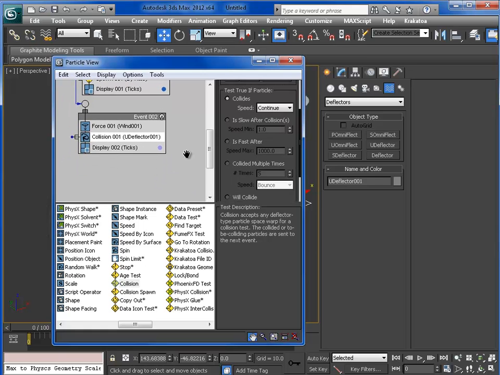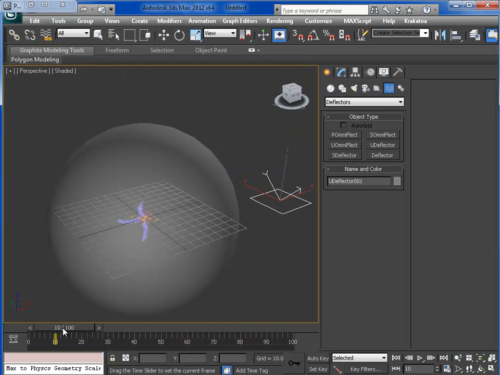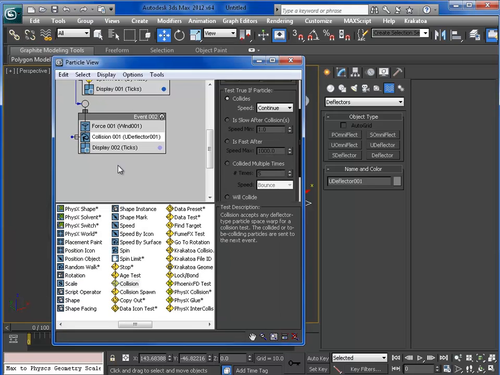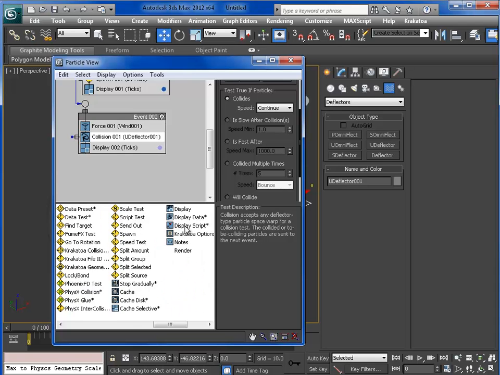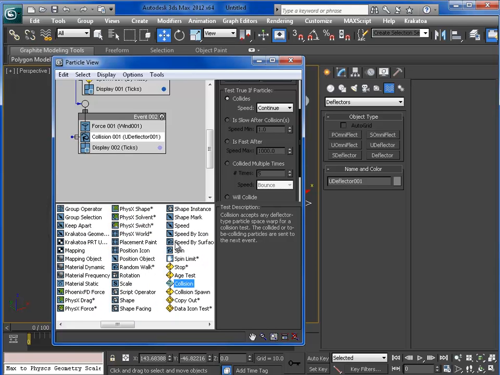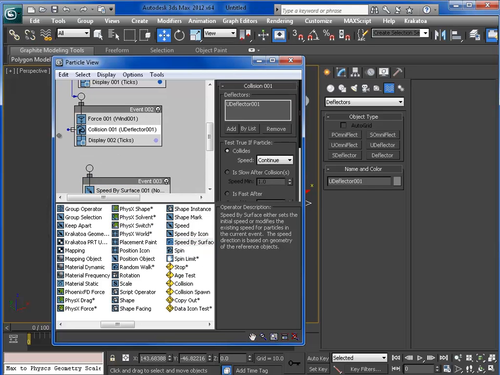Now if you look, you don't see anything because the speed continues. Let's bring them to a new event that will follow the surface of the bigger sphere. So for this, let's add the operator speed by surface, and connect them.